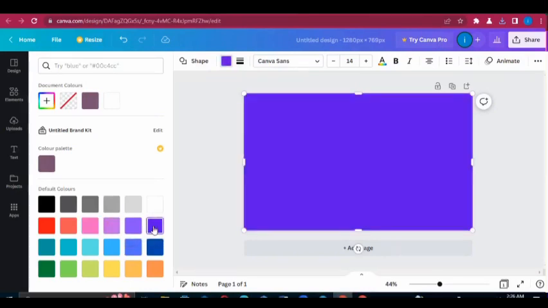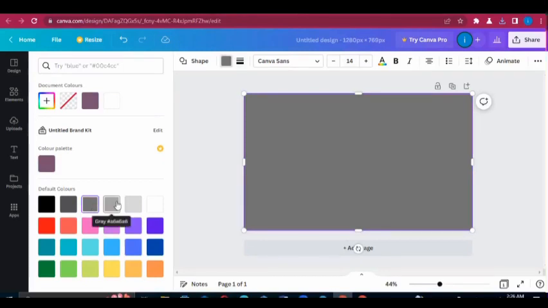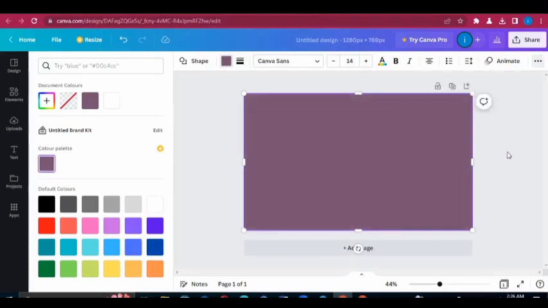This is not me. I don't like things that are overpowering. I don't like any design that will overpower me as a person. So that's the reason why I chose this color, because it's just there. And you can go ahead to change it or edit it, reduce the brightness, reduce the transparency. You just go here and reduce this to make it look like this, but I want mine to look this way.